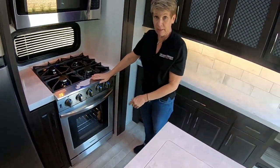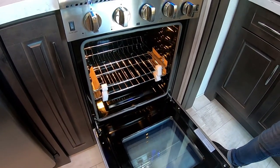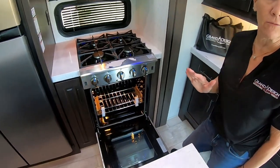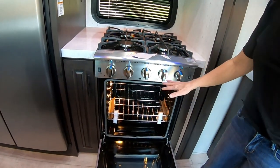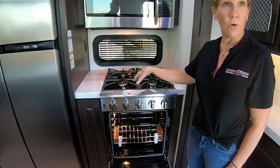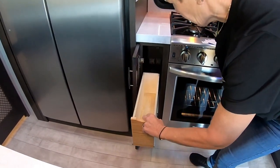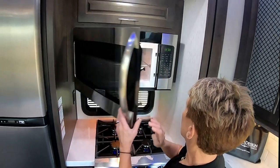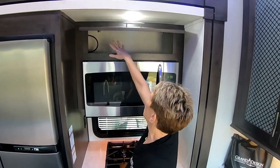Check out this big oven for an RV — I have stove envy! That is nice. You can do a lot of cooking; this unit would definitely make do for full-time use. It has an oven light, lights on the knobs that we believe turn red when a burner is on, a little side storage area for cookie sheets, and a pull-out tray. Above it is the microwave — not a convection, just a regular microwave with a turntable — and a little bit of storage up top.